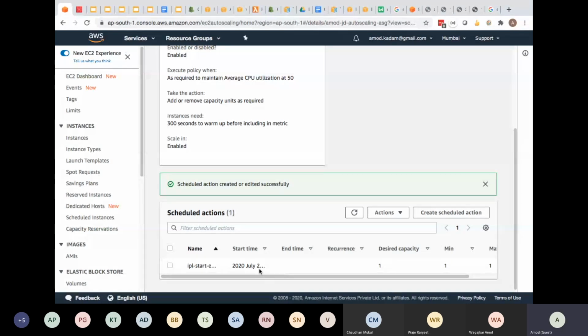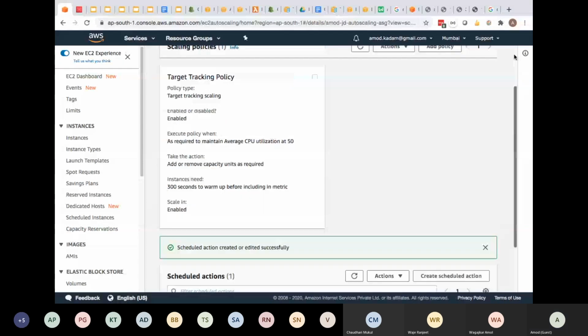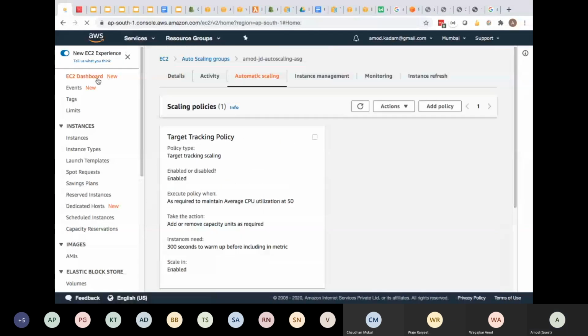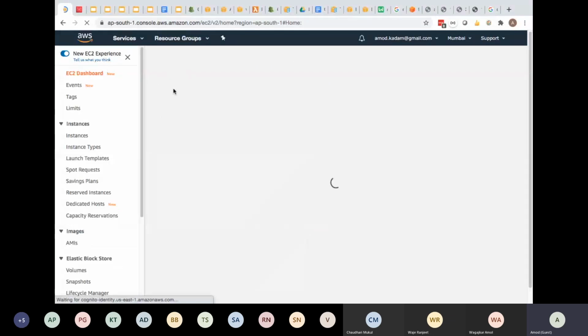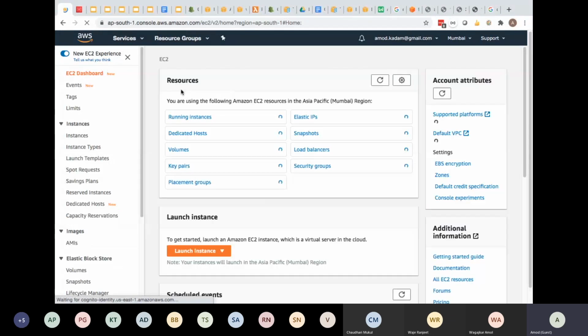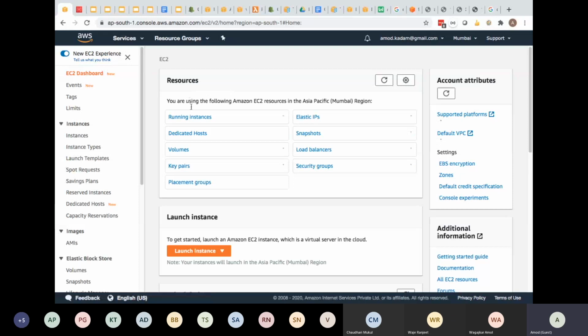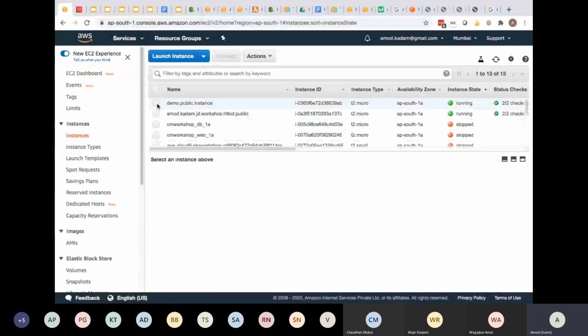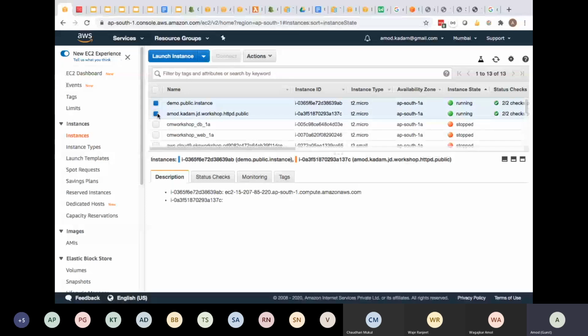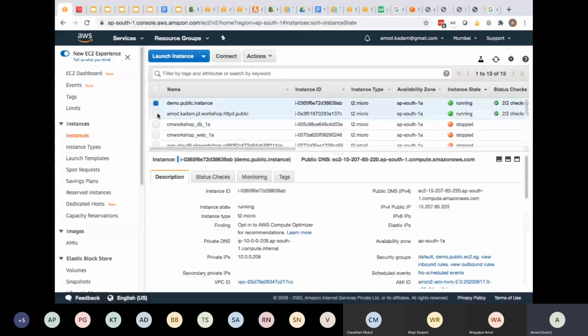Now if I look at my EC2, I have only 2 running instances. None of the instances were started by auto scaling. These are called on demand. On demand has a different life cycle than auto scaling, because when you talk about auto scaling, as we just saw, it just comes to life and terminates. But on demand, you can stop it.